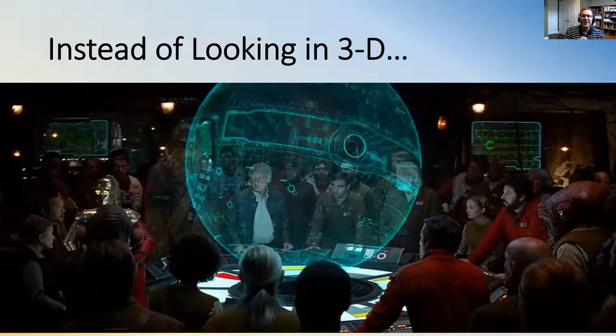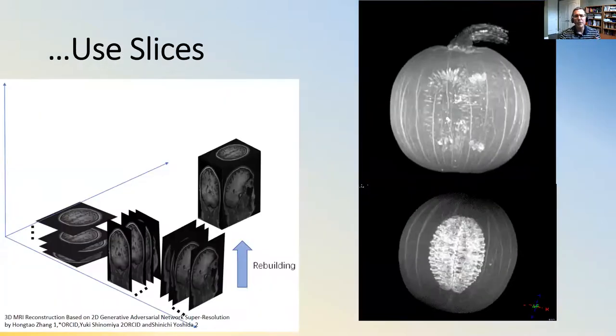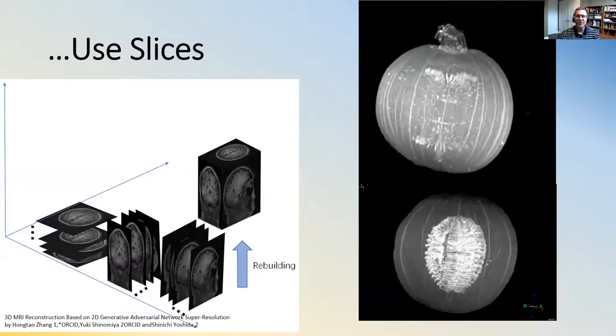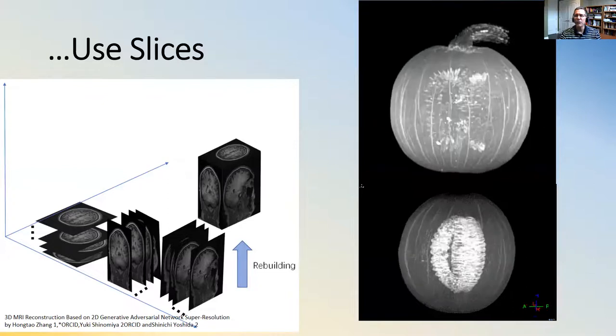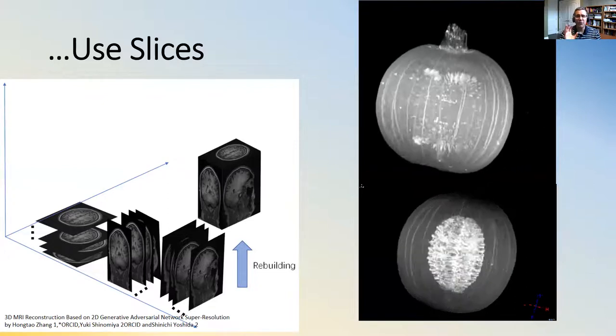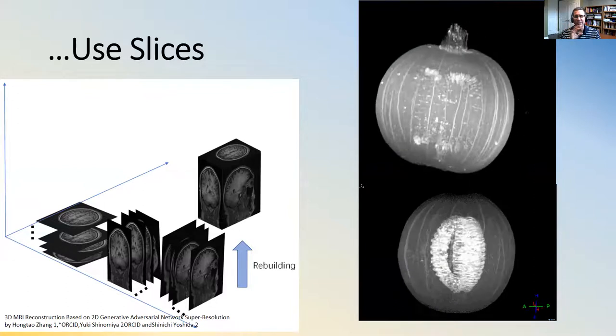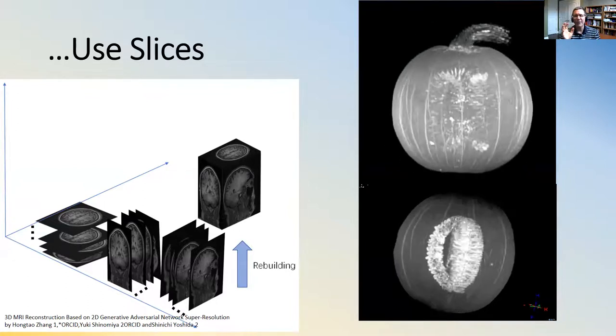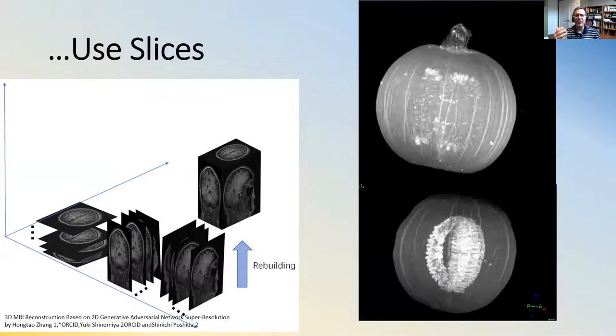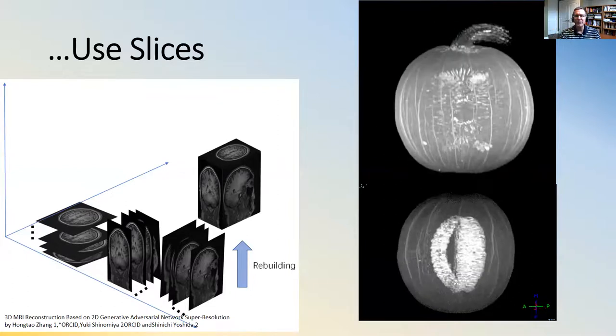So you would imagine that the doctors, when they're looking at the MRI of your body, have the same thing, some kind of 3D rotating holograph of your body in space. It's actually not true. That's not how we look at MR images. What we do instead is we use slices. So let's take a look at that. On the right, I'm showing the 3D images that are generated by MRI. So you really do get 3D images. It turns out the doctors don't look at it that way. They don't like to. There's a better way to look at it.